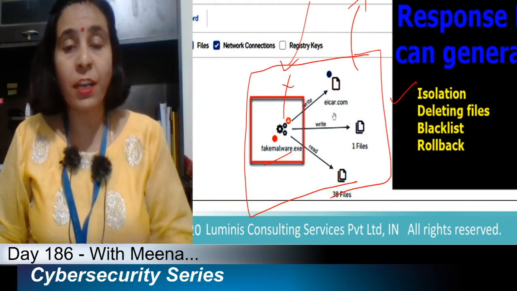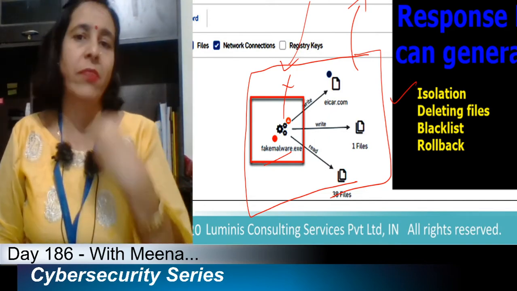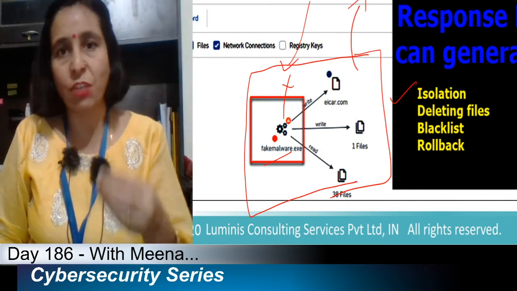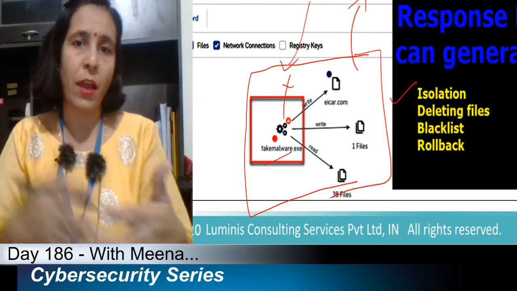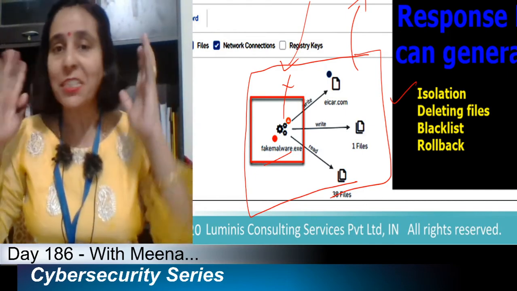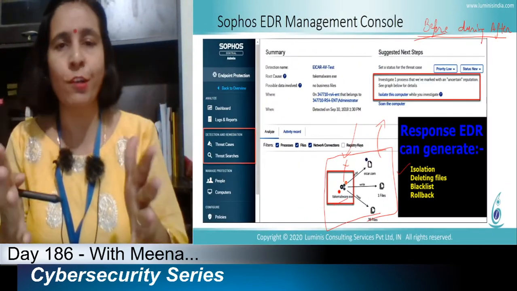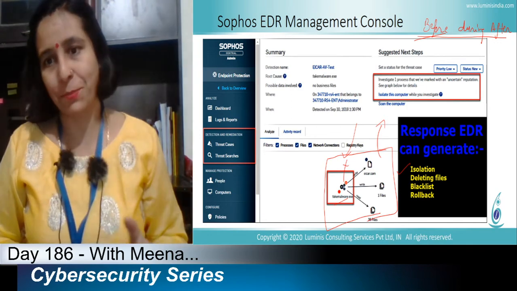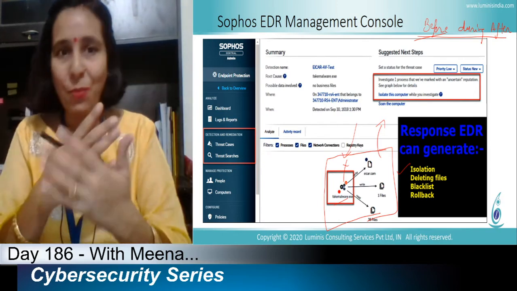And if somehow that malware executed on your system and is trying to encrypt the files, for example a ransomware attack on your devices, what they will do is roll back all the files that were encrypted. Isn't it such an awesome feature, an advanced feature to protect our end devices, giving a wonderful way to protect our devices from cyber attacks? You can see how beautiful it is.